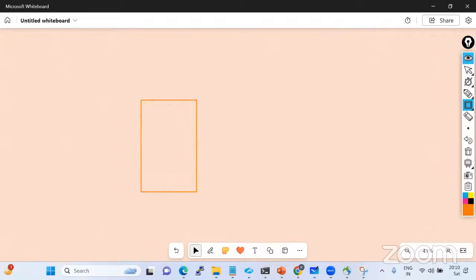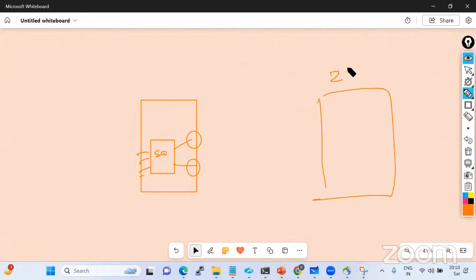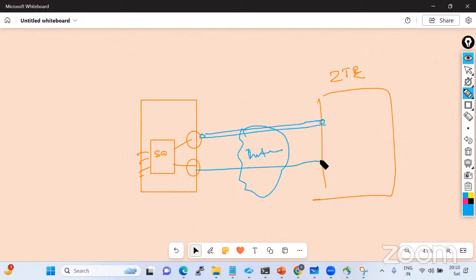So you have your branch location, and in this branch location you just require one or two routers, and these routers are going to connect to the switch, and behind this switch your users are going to sit. Because we have a Zero Trust Exchange by Zscaler, you just have to build the tunnels. In between we have the internet. You just have to build a tunnel from this router to this GIA, the public service edge, meaning the GIA public service edge. This is GIA and this is GIA.